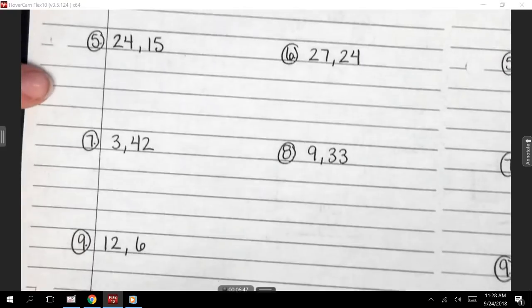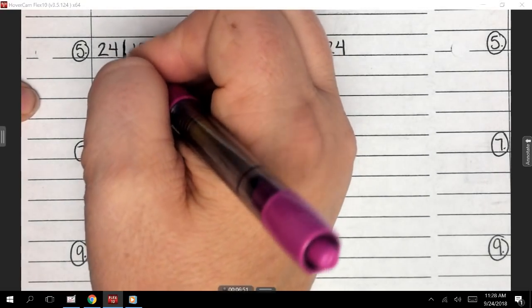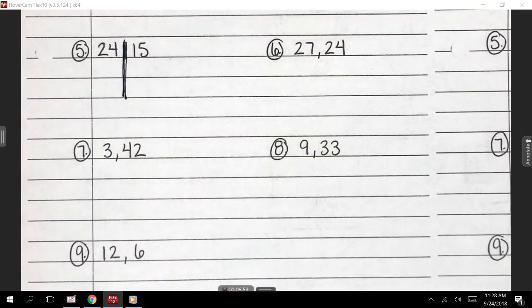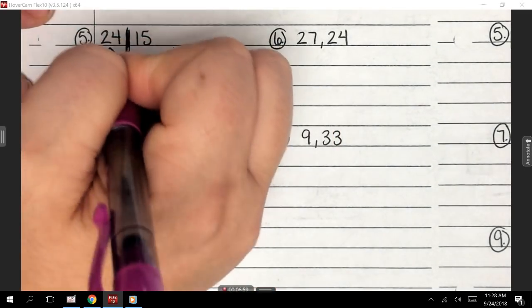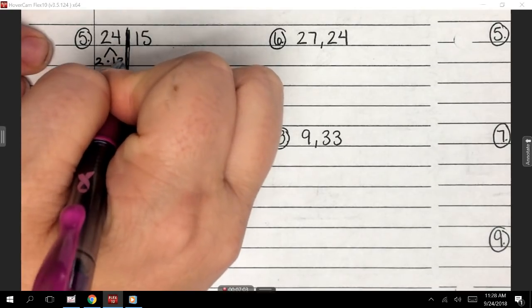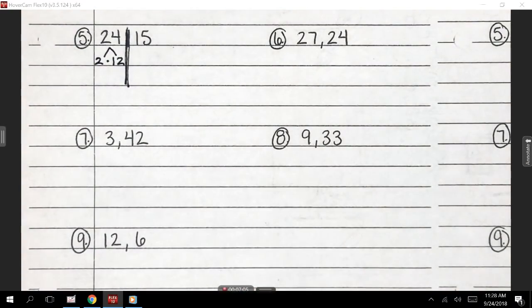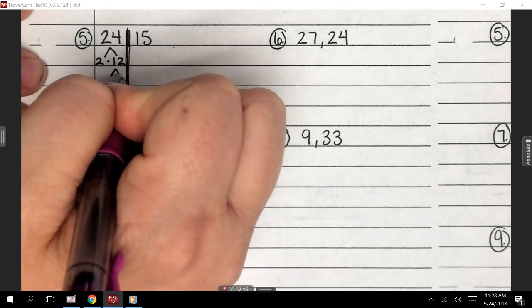Okay. All right, last one that we're going to work out together, and then I want you to finish the rest of these on your own. That's only leaving you 4 problems to do on your own. All right, and making sure you check over your work. All right, so 24, when I look at that, I think of 2 times 12. Some people might think of 4 times 6. Some people might think of 3 times 8. All right, you choose.